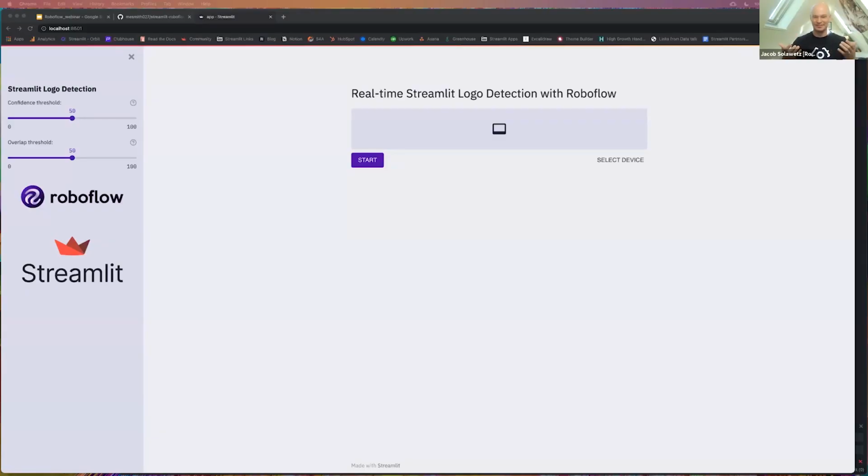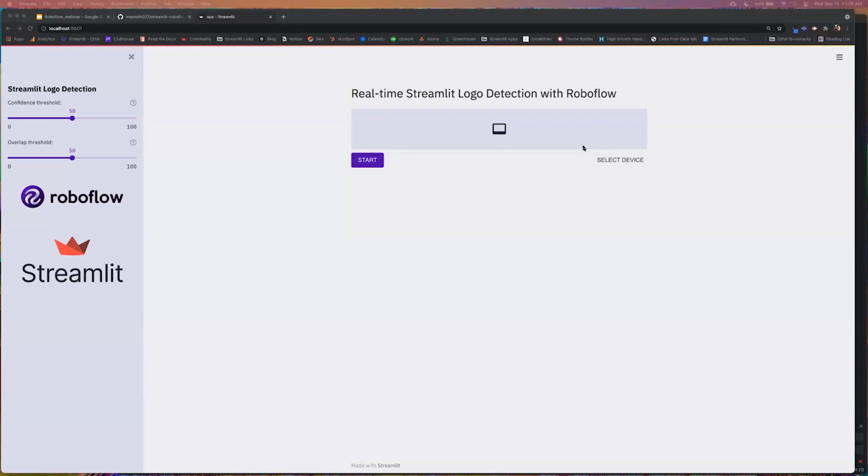And so we thought it would be really cool to create a logo detector that could detect both Streamlit logos and Roboflow logos, and then not only create this computer vision model that could inference on a single frame, but rather deploy it live into a web browser. And that's one of the things that Streamlit makes extremely easy. So I'm going to have Marissa show you this wonderful thing that we all built together, and then we'll take apart the internals afterwards.